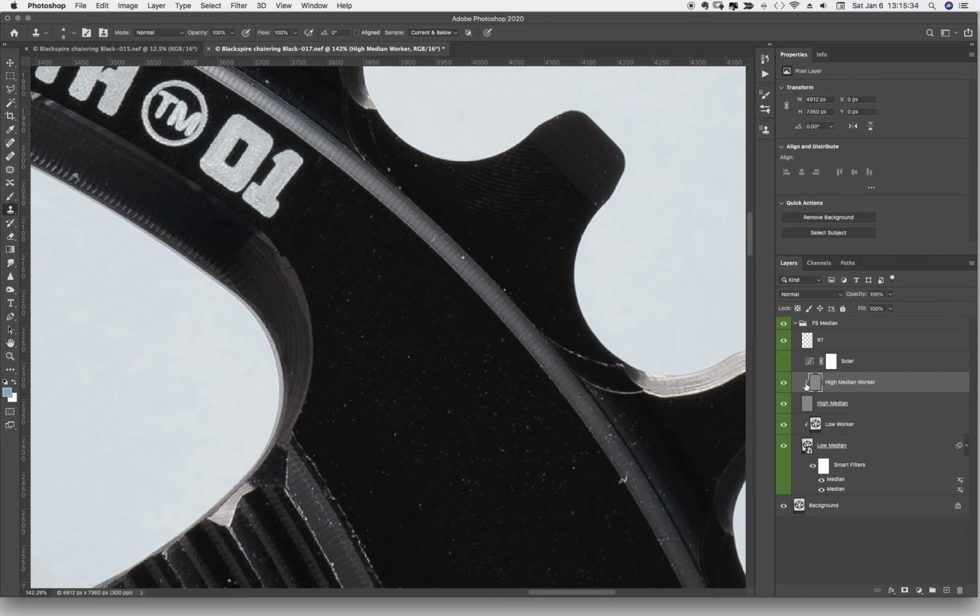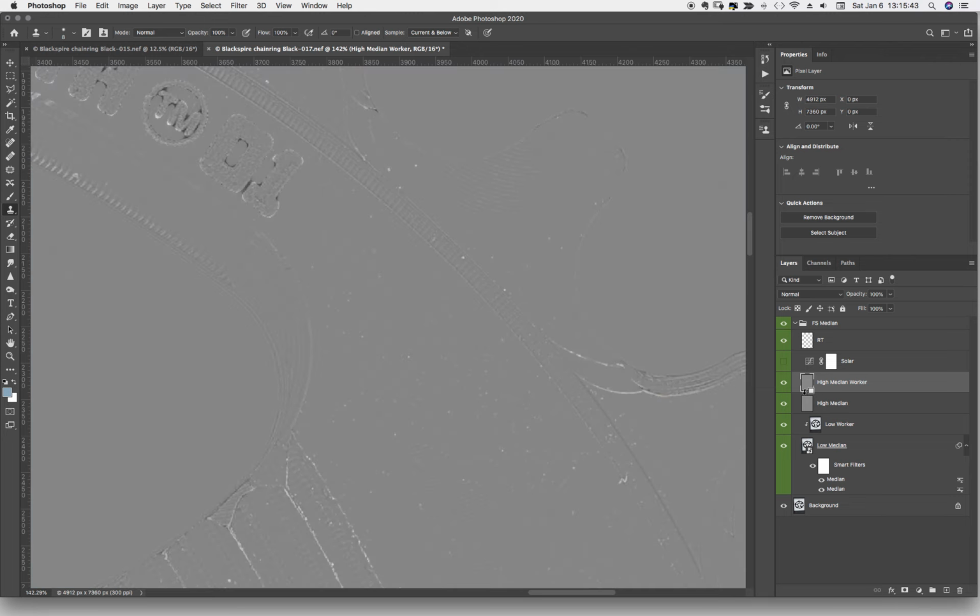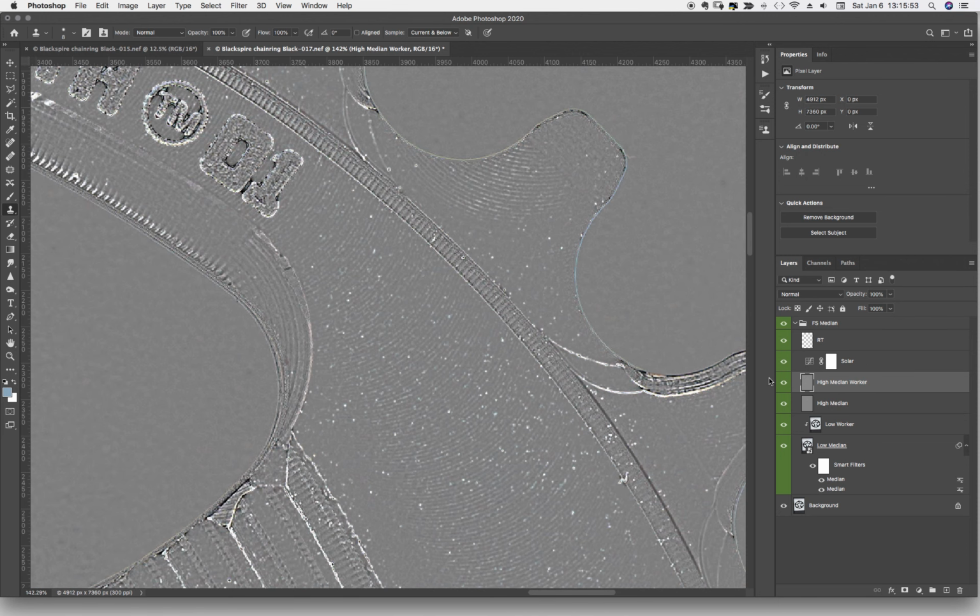I'm going to select my stamp tool, and I'm going to hold down my Alt Option button and unclip this. It's unclipped. Now you see a 50% gray layer, but to really see my details, I need to incorporate this solar layer. So now you can see all the details. Most of these white spots are going to be something that should be removed.